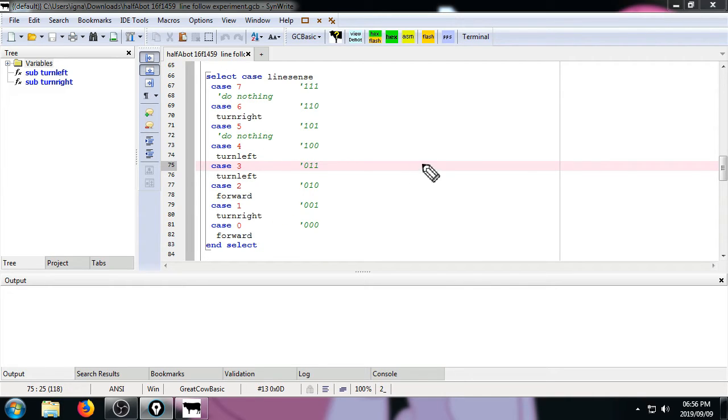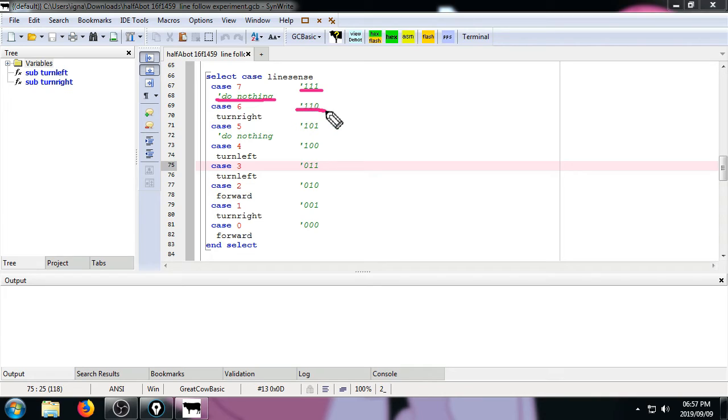So you see that select case is a very convenient and short way to test for a lot of different scenarios without having to go through if then. So what I've done here, if we looked at our previous picture, if the case is 7, it means all the lines are being detected. In this case it does nothing.